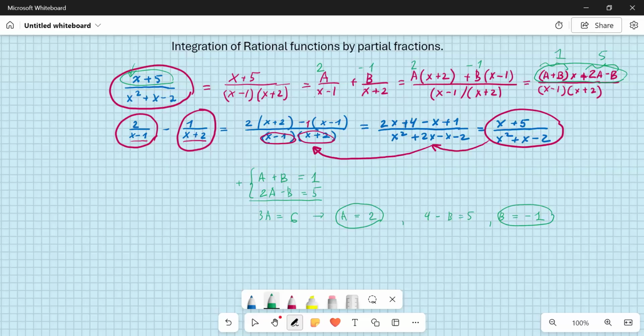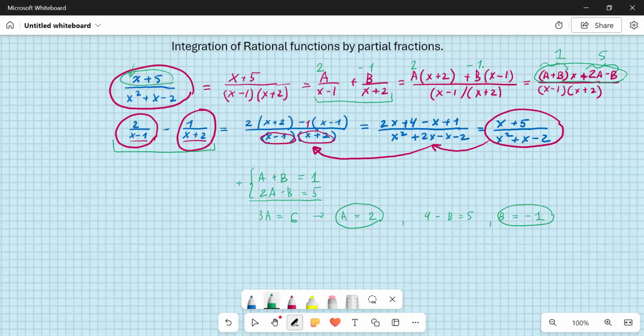And if I compare the decomposition with coefficients 2 and minus 1 to what I had originally, I'm going to see, yeah, they are actually 2 and minus 1. So I actually found the coefficients we had initially. The method is called undetermined coefficients because first we assign undetermined coefficients to our fractions, and then we find them using systems of equations. Okay, so that's how we do partial decomposition.